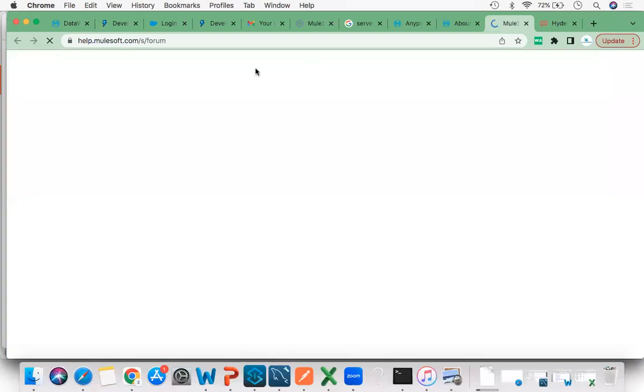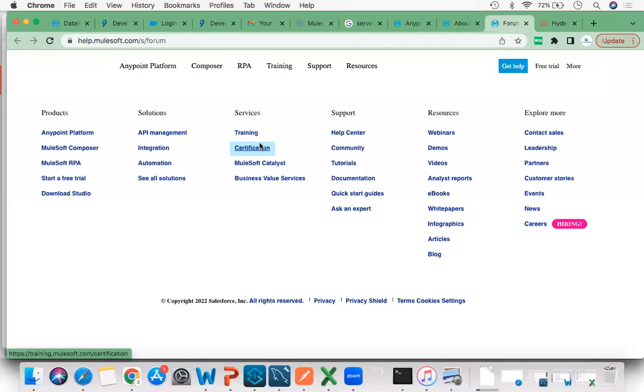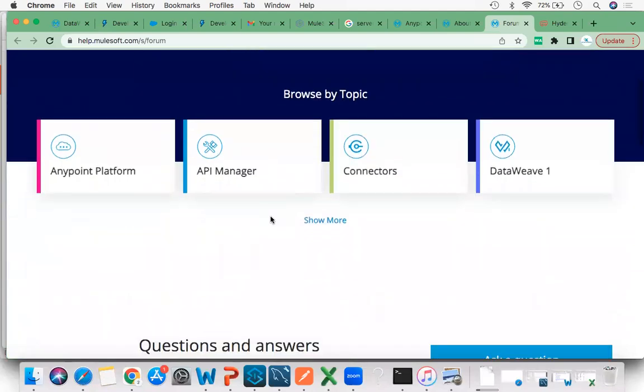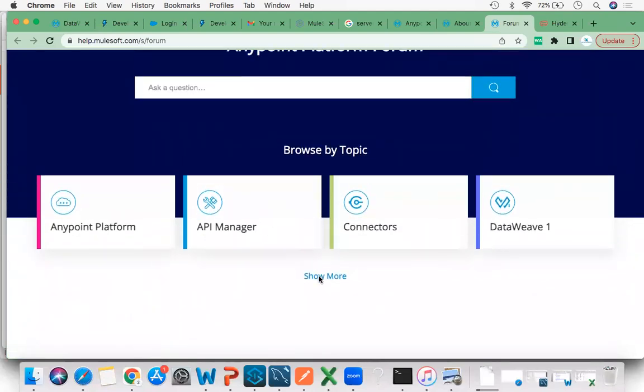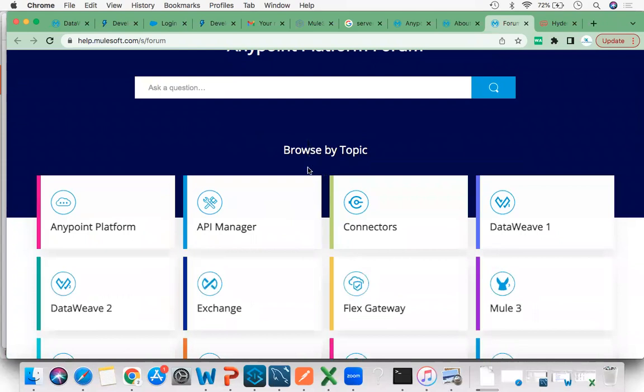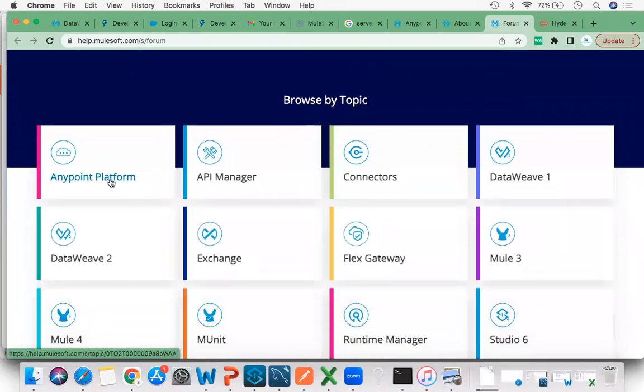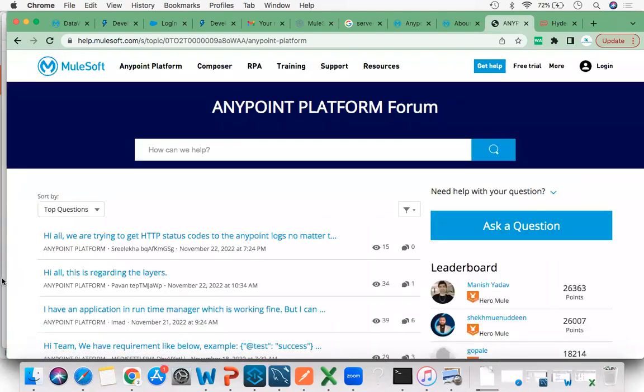So the moment you open this forum, okay, there will be some categories. See, click on show more. See, you are getting issues which are related to Anypoint Platform or Exchange or DataWeave or connectors. Okay, see, if you are facing any issue which is related to Anypoint Platform, just click on this. Already here some questions will be posted, people who faced some questions.